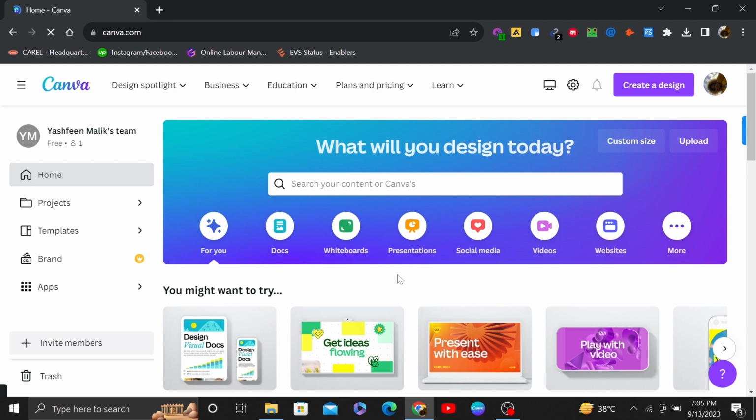Canva often provides an option to set custom dimensions for your design, allowing you to specify the exact size you need for your project. This is useful for creating designs for specific platforms or print materials. Canva sometimes highlights featured collections of templates curated by Canva or guest designers. These collections may be based on seasonal themes, popular trends, or special occasions. It often provides links to tutorials, articles, and learning resources to help users improve their design skills and make the most of the platform's features.